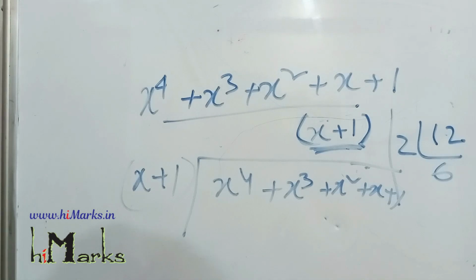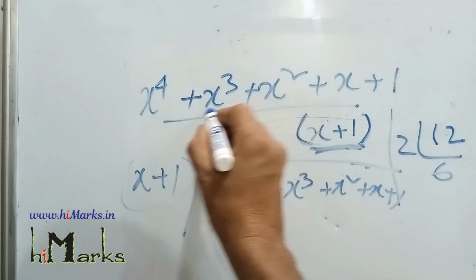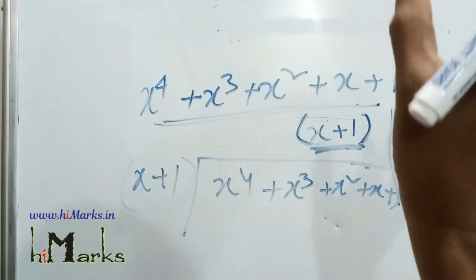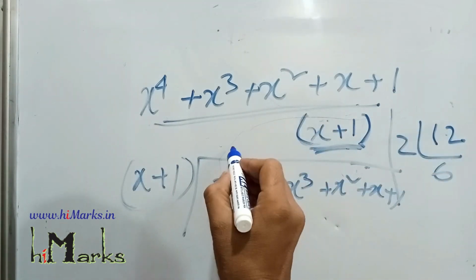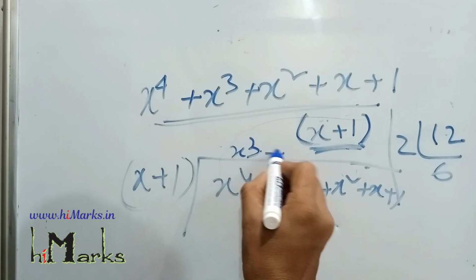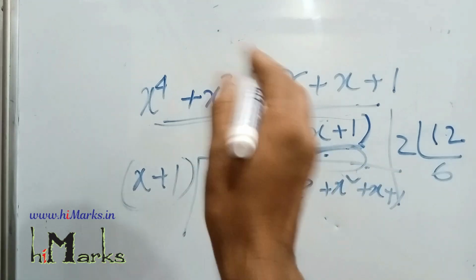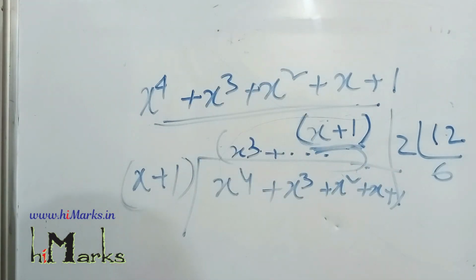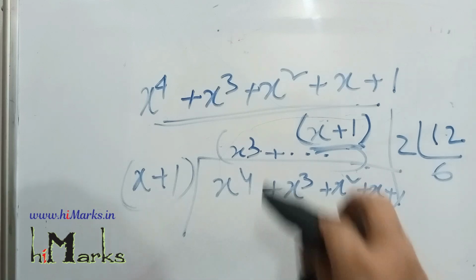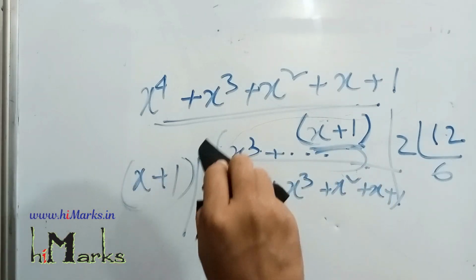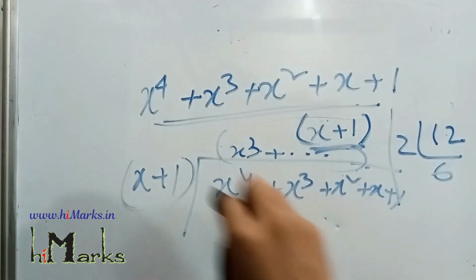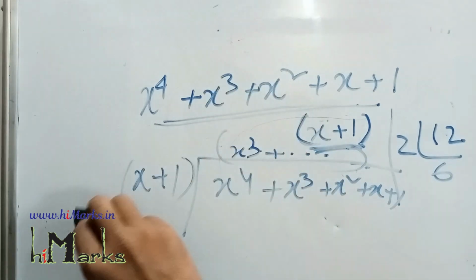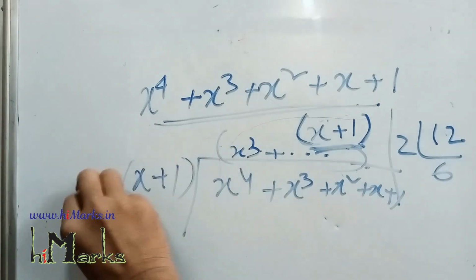You will get a perfect factor. That is called factorization. Factorization means this thing can be expressed as a product of x plus 1 into the other part. So that is called factorization. So it is asked here. To do that, we need not do the division. Yes, if you do it by the division method, you will get a perfect result. That way also you can prove that x plus 1 is a factor. But here the simpler method is the factor theorem.